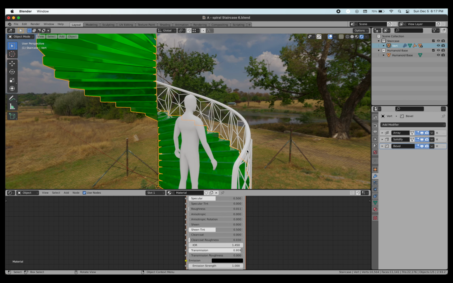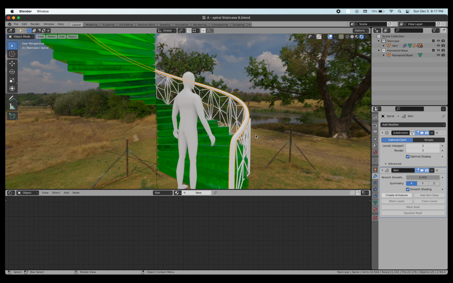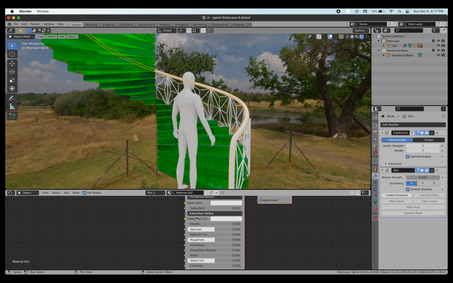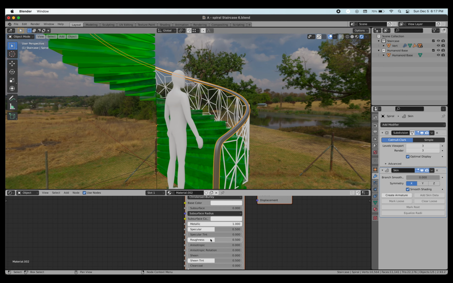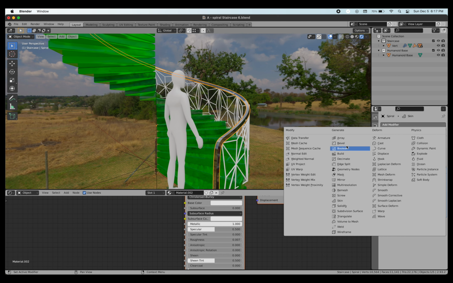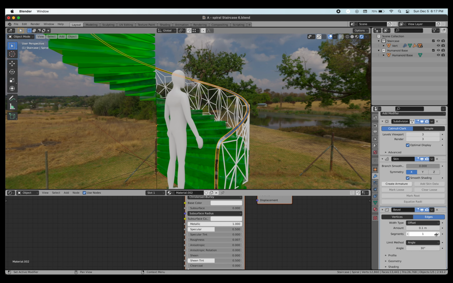Adjust your settings. I like to make things that look cool, so I'm not worried about realism. Now click the railing, click New material. I'm just going to make it metallic. So whack up Metallic, and I like to make things shiny, so we'll come back down here to Roughness. That looks cool. It's giving me an idea to put a bevel to smooth these hard edges of the railing. Always add bevels to things. Yep, that looks much better than before. And if you uncheck this, you can see what it was like before.